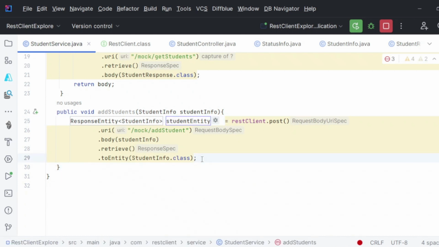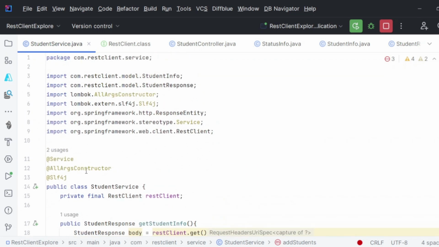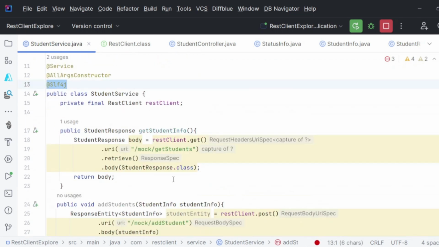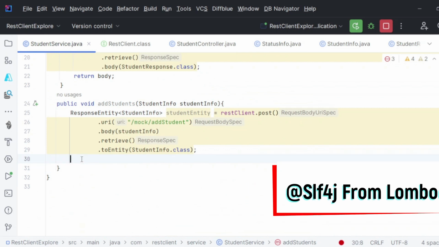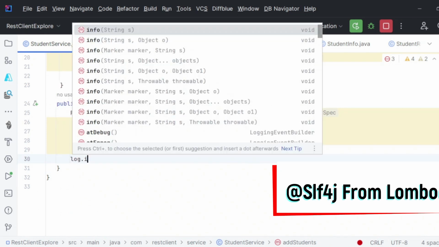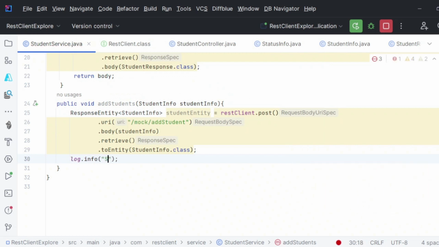Now, once we have the student entity, let me add a logger to it with the help of this log, so that I can log other things. So log dot info, something like status code.